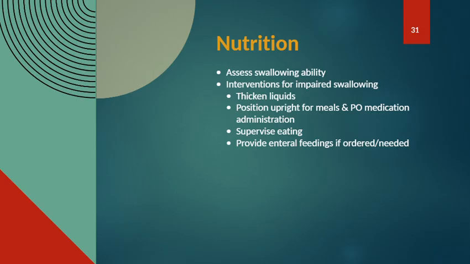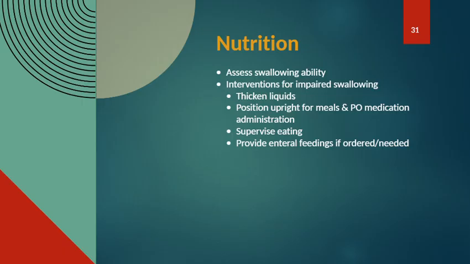When caring for neurological patients, nutrition and swallowing safety are essential parts of preventing complications like aspiration pneumonia and unintentional weight loss. The first priority is always to evaluate swallowing. Many neurological conditions such as stroke, Parkinson's disease, or severe weakness can impair the muscles needed to move food and liquids safely from the mouth to the esophagus. A swallowing assessment may be performed at the bedside by the nurse, but if there is any concern, we consult speech-language pathology for a full swallowing evaluation. Their recommendations help guide diet texture, liquid consistency, and strategies for safe eating.